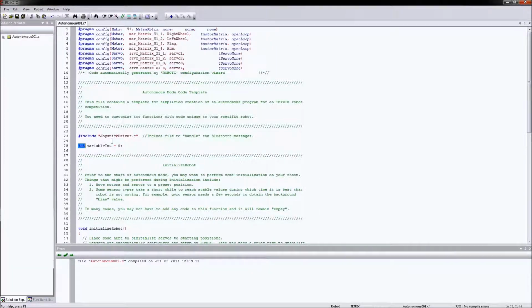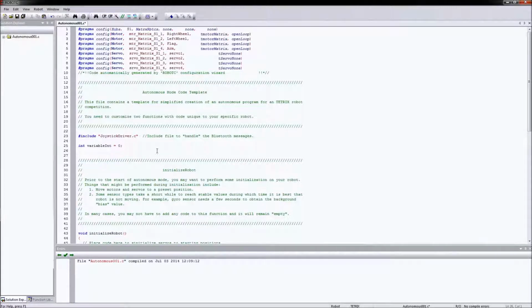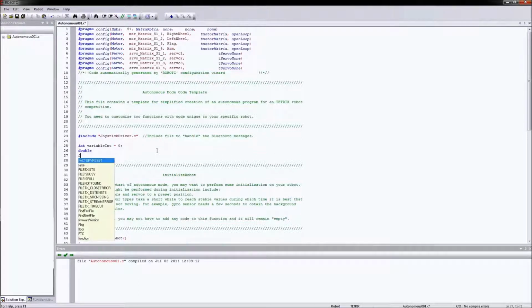So that's how you would do an integer, but say you wanted something that's a decimal, like the number of times the wheel has gone around. Maybe it's gone around half a time, but with an int you wouldn't be able to do that. There's a couple different ways to keep track of decimals. The two main ones are double and float. By default, Robot C recognizes that double exists, but it converts everything to float anyways.